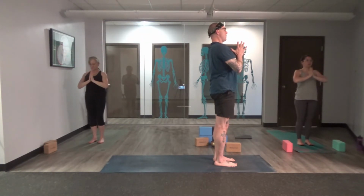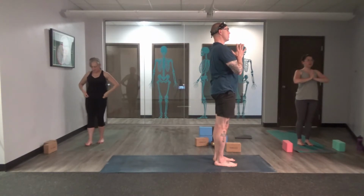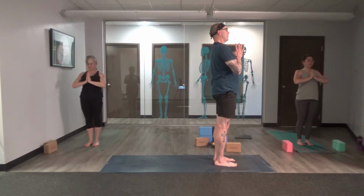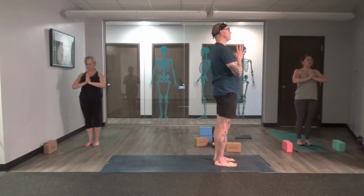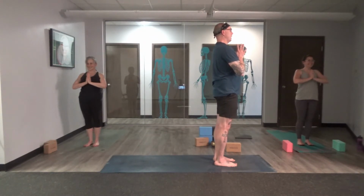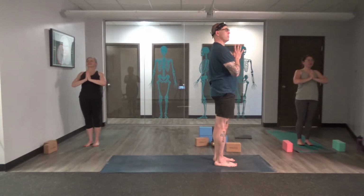So here as we stand, we want to stand tall. Pull the shoulder blades slightly together. Take a couple of big inhales and exhales. And I'll let you do that. You can smile here too. Enjoy class, enjoy the movement, enjoy working the body.